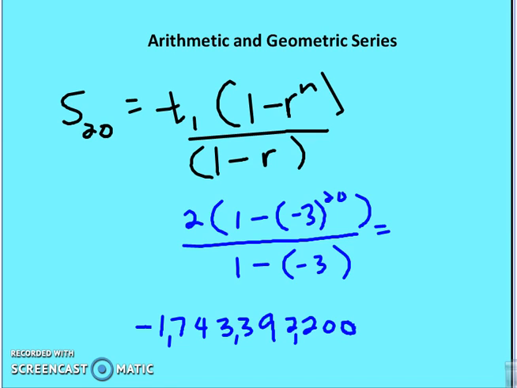If this were to the 21st power, then you'd end up with a positive value. You'd have a negative over a negative value. And so actually the sums are going to go back and forth, because the terms are going to get larger and larger and cover basically the sums prior to that subsequent term. And so if you use the 21st power, you'll end up again with a negative series or sum value.